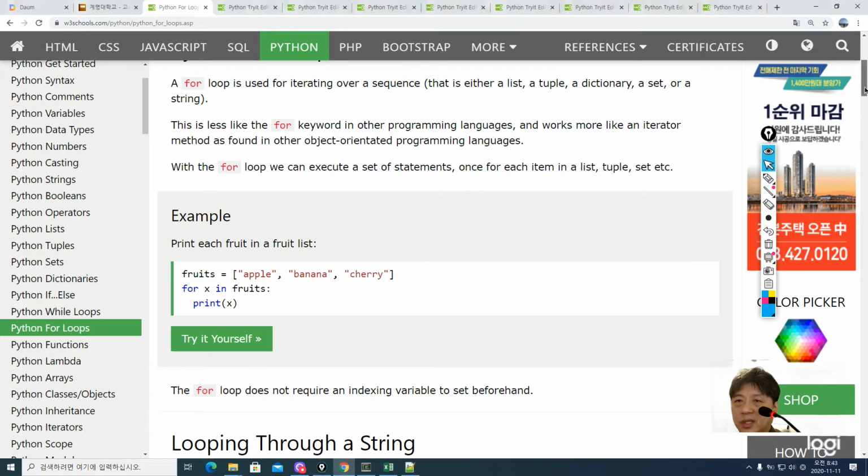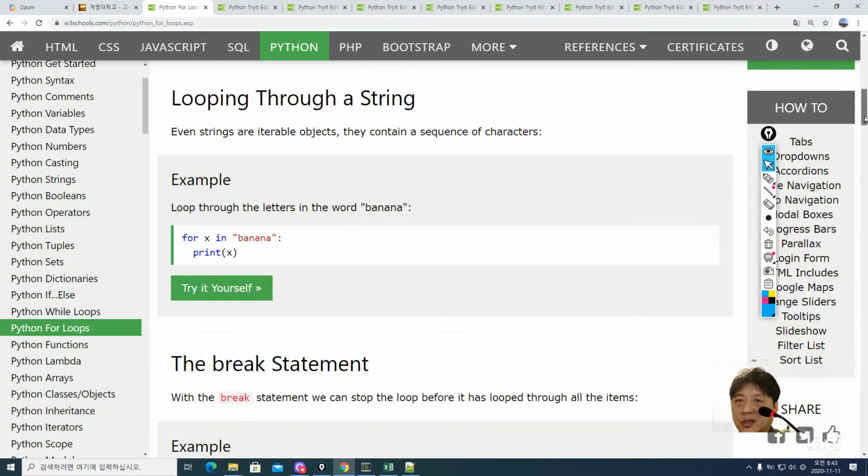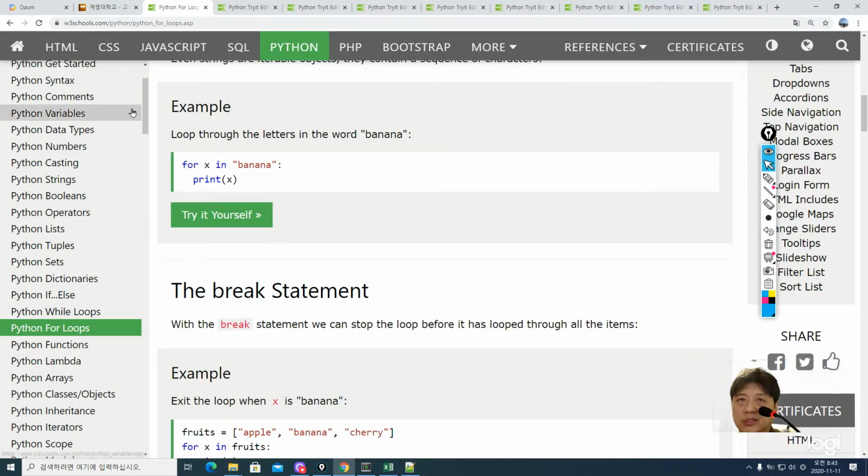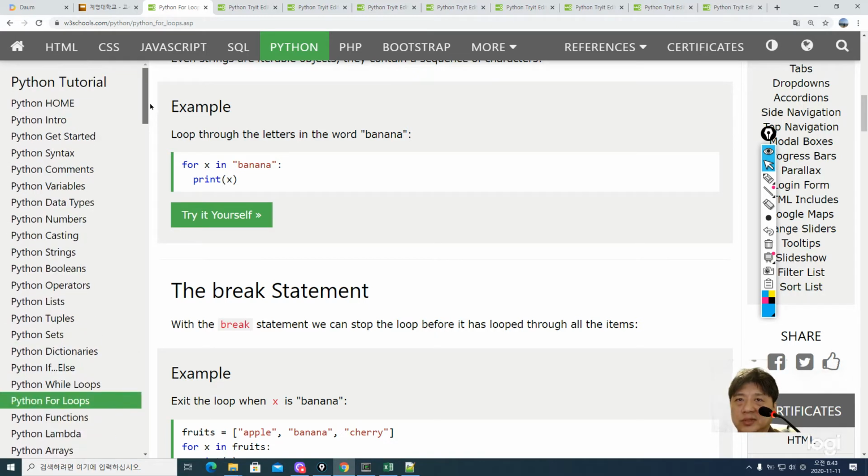And as long as it's in a string, it will work with the string as well. A string is just another data type. We covered the data types, integer, all this stuff, plus we did the list, we did the tuples, and some other things.